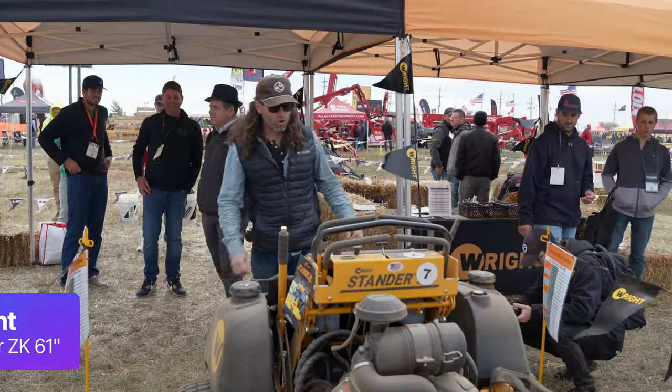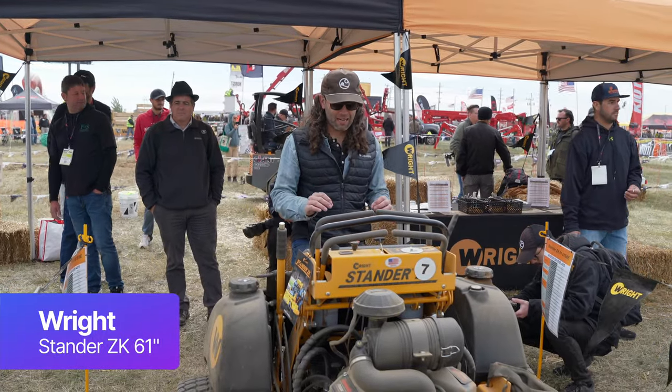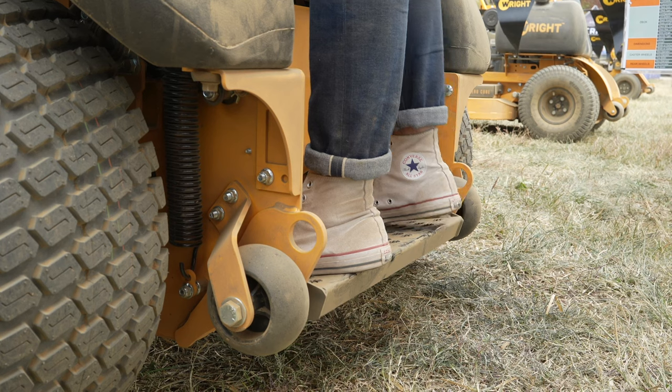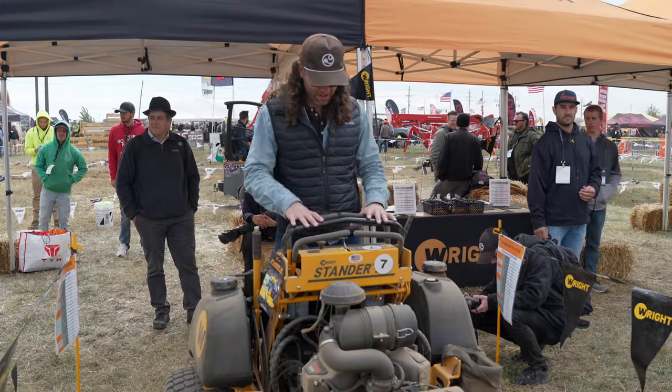All right, let's go. Right ZK 61 inch. I've been excited to try this one because Right literally invented the standard. Okay, I'm getting some cushion. All right, this is the most comfortable one so far, at least just standing here.